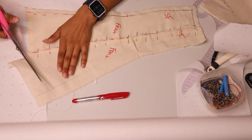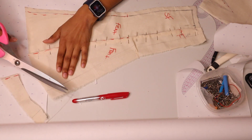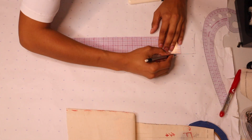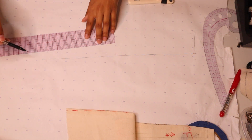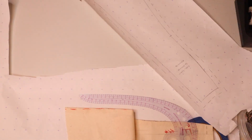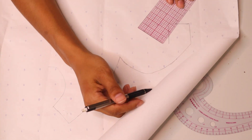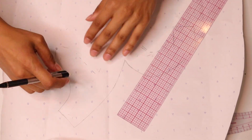Now I'm unpinning everything and creating a paper pattern from these muslin blocks, cutting off any excess fabric before making the final pattern. Next time I'll make a separate video on just pattern making so I can go into more detail without it being rushed. Always make sure you're writing information on each pattern block so you know what is what. I'm going to create a facing for the top — just going around creating a shape based off the top portion of the gown.